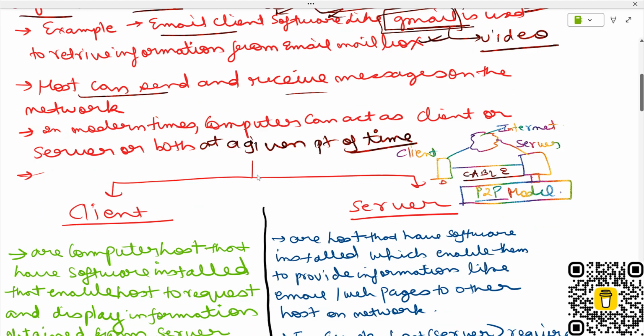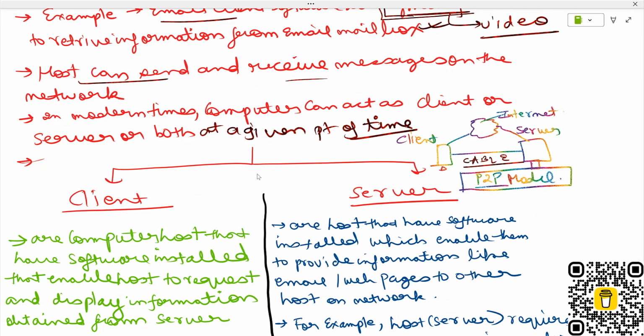Okay, so let's suppose you are talking about this PC and this PC, right? Your PC1 or PC2 can act as a client and it can act as a server, and they can also act as both, right? Client-server or server-client. Okay, so this kind of architecture is also called the P2P model, or peer-to-peer model. I am going to discuss this in detail a few moments from now. But this is a simple P2P model.